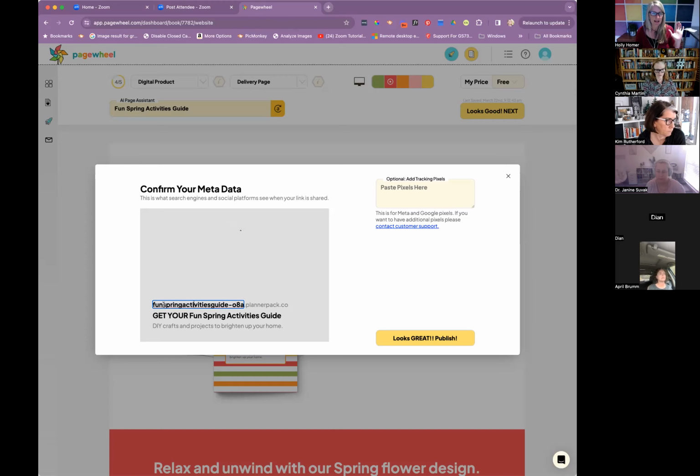So I'm going to say fun for kids. And then it's going to add numbers there to make sure that you are unique, but you can get rid of them as long as it's not taking up the same URL as someone else. And here you could change this if you want it to populate differently for social media. And that's what metadata is, like what data is going to be transferred to the next site about this product.